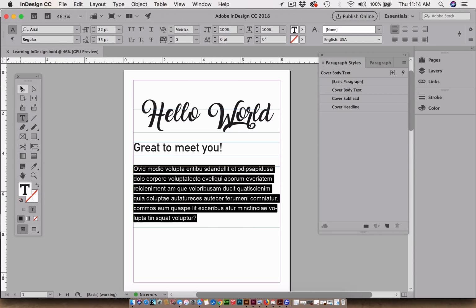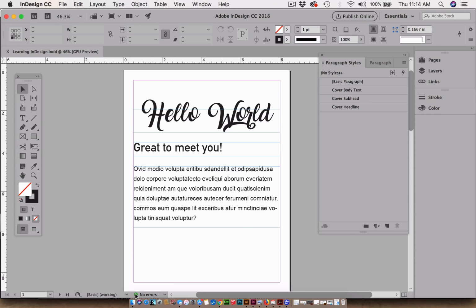That's great. So if I click away, and then I click back on, even when you're using your selection tool, you can see what style is applied to which text. The value of that is being able to apply those styles quickly to text and to edit text across the board, across multiple pages in a document.